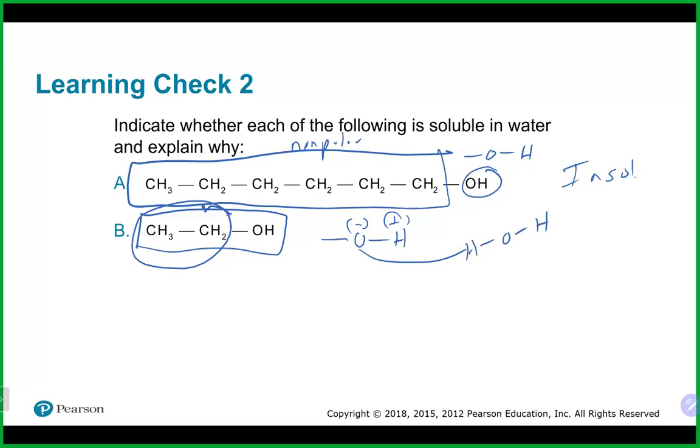Again, a reminder, hydrogen bonding is an intermolecular force, which is basically opposites attract, right? Positive on one side is attracted to the negative side of the other. That's basically what's happening here. The hydrogen in the water is positive, the oxygen is more negative, so there's an attraction that occurs and allows them to interact well with each other.